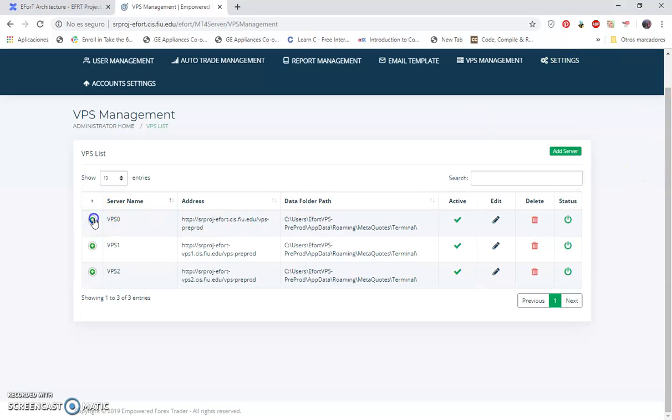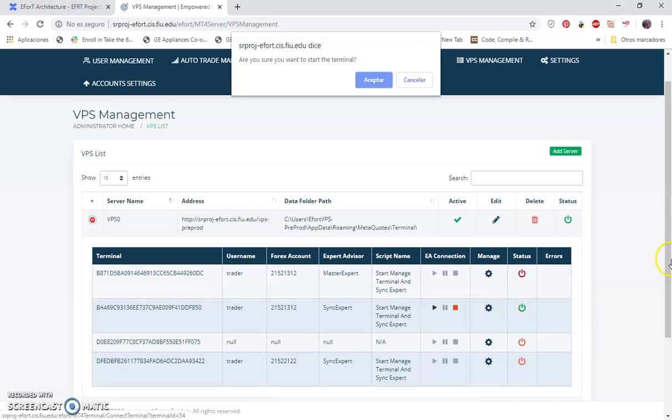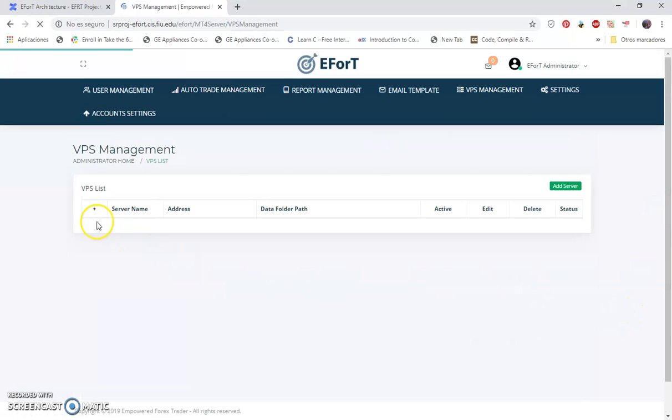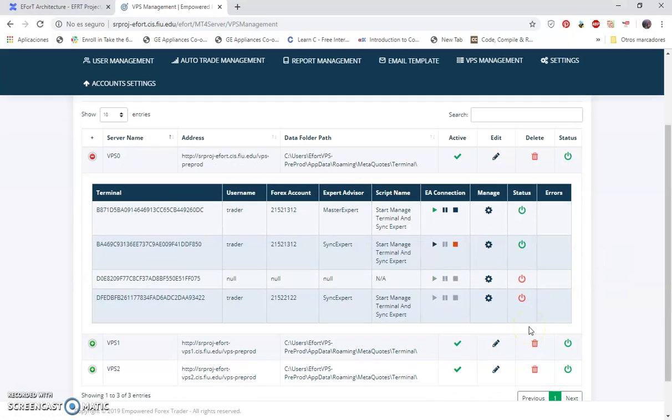The issue that we find is that when a terminal like this one is turned off, its status is off, and you turn it on, it shows that Start Terminal started, but it actually does not start. It only starts when you click on the Start button. And that's a problem because when you are already in Start, you can't click on it. So what you have to do is stop it and then click on the Start.